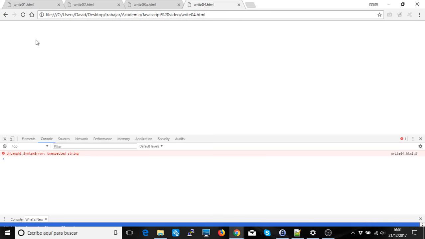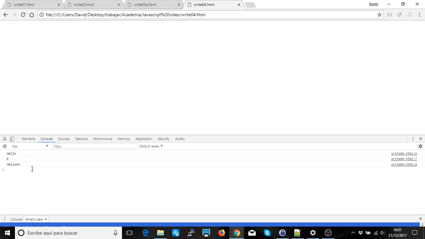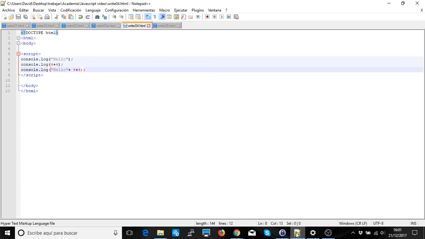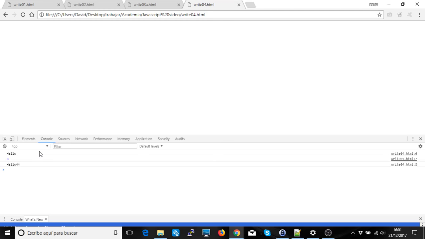So if we run the file here, we don't get anything on the HTML, but if we inspect it and open the console, it shows hello 8 and the other display, the same as we showed at first, but on our console. So this is good if we're trying out a script and we don't know what it really does and we want to see, or if we want to display a variable not in our document but in our console, and see how it's working.